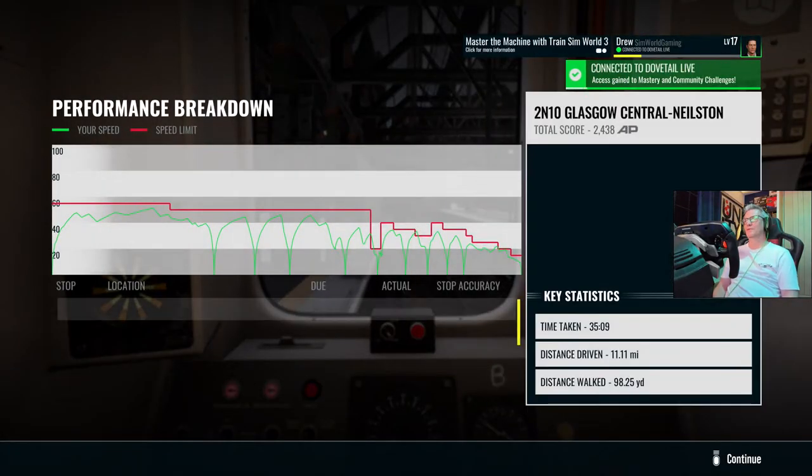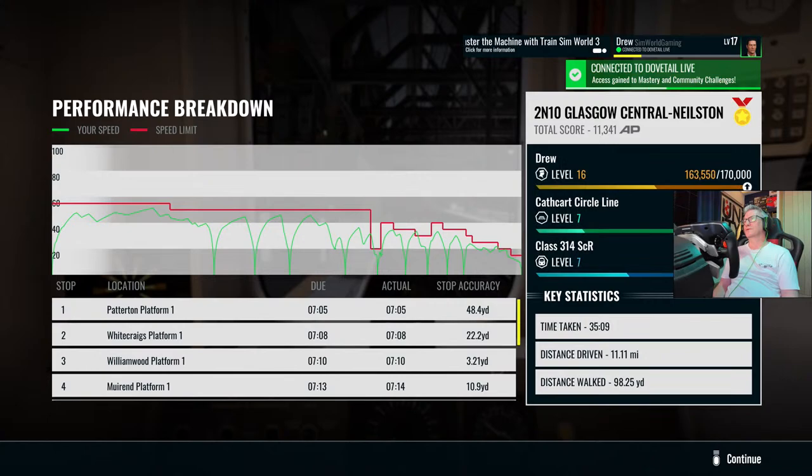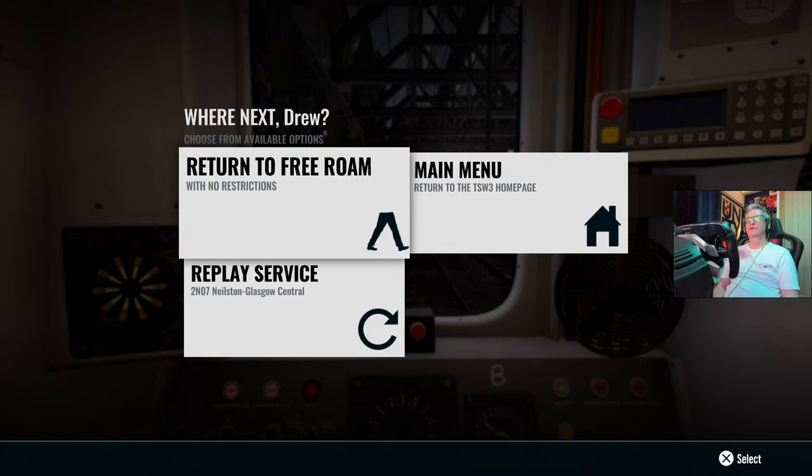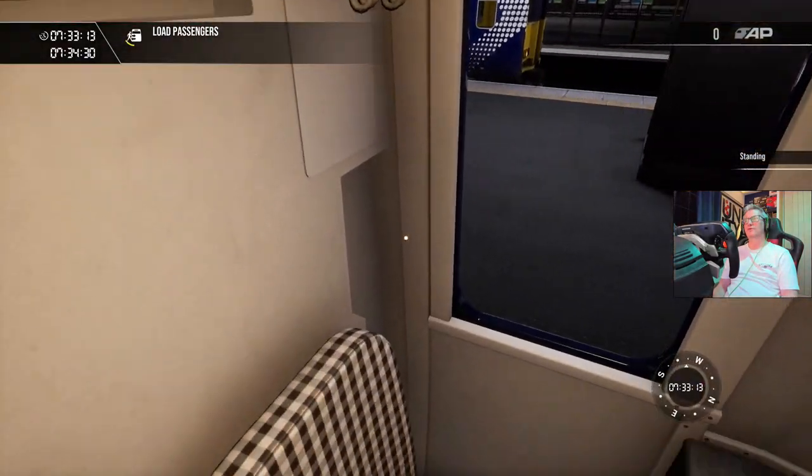Objective complete. Here we go. Level 17 now, William. Good, excellent. You want a free roam? Let's have a look around the station, actually. Show you around.